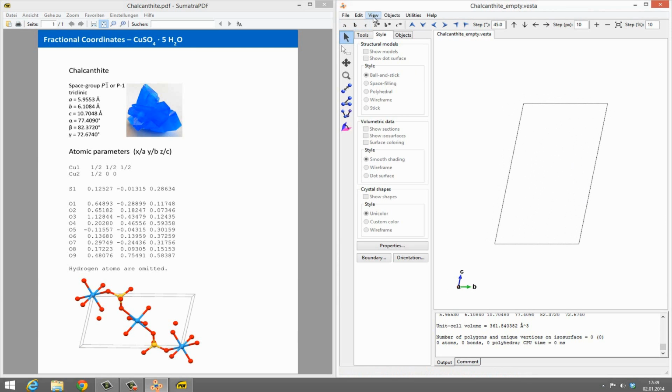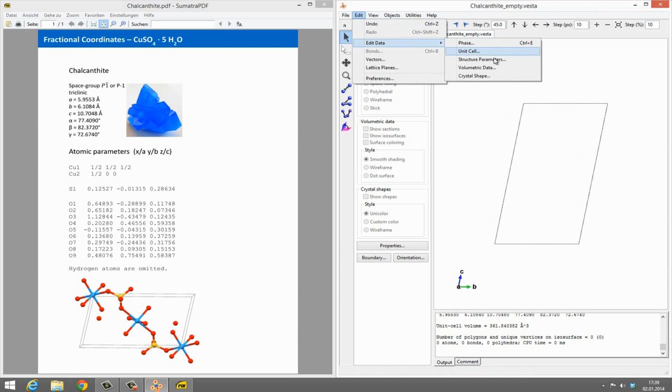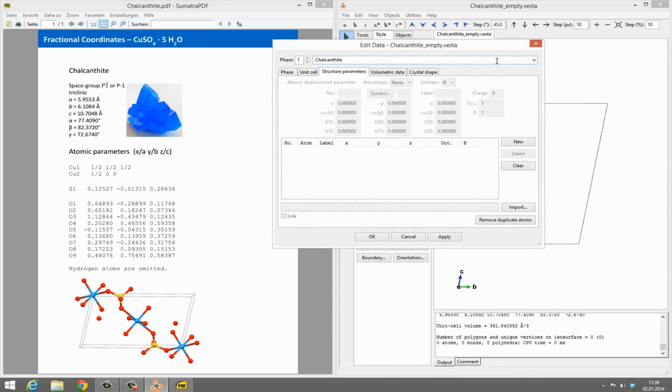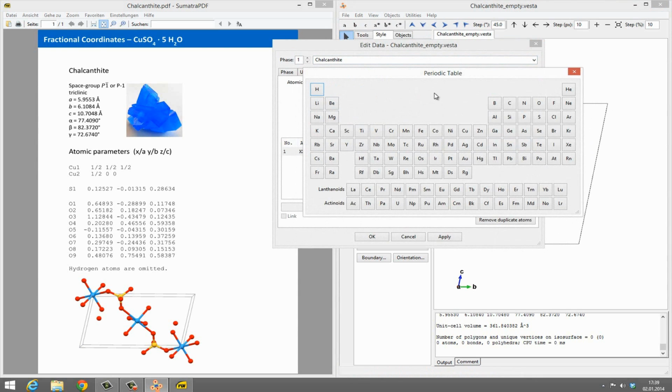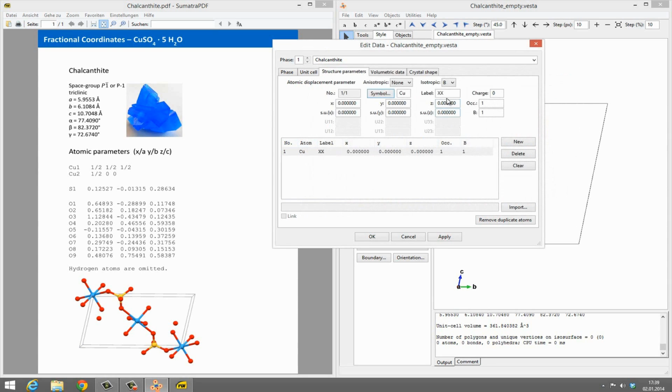Let's add an atom. Go to Edit, Edit Data, Structure Parameters. Click New to add a new atom. And hit Symbol to choose copper from the periodic table. And we label this Cu1.